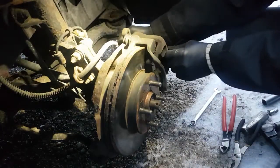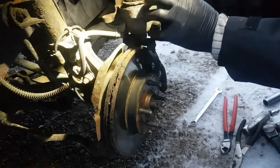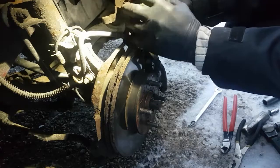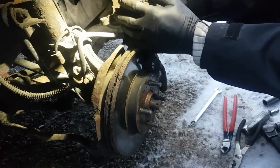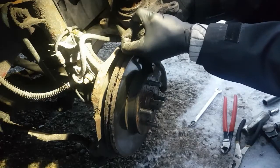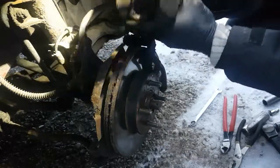All this stuff should be free and slide nice and easy. You want to pay attention to this boot here too. When you're putting this back together, if this boot overlaps the piston here, you'll slice the thing off trying to slide it back on the pad, so pay attention to that. If it's all ballooned out, get in there with a pick or just pull it down with your thumb. Let the air out. You don't want to slice that boot because then you'll seize your piston up.